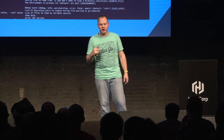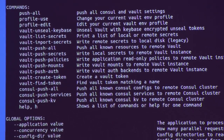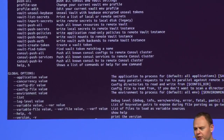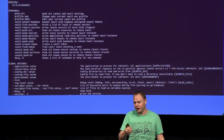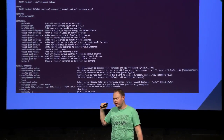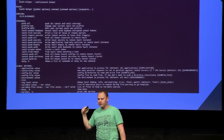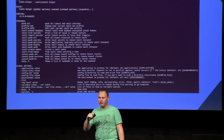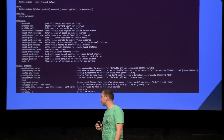And so when you have to unseal, when we rotate our Hashi boxes that are running Vault, maybe for a new version of Vault, or a bigger instance, we don't have to go and find these instances one by one. We can just do HashiHelper unseal. This is my decrypted unseal key from the Keybase, and it will go to your Consul, find all the vaults that are sealed, and send the unseal to them. It works really, really nice.